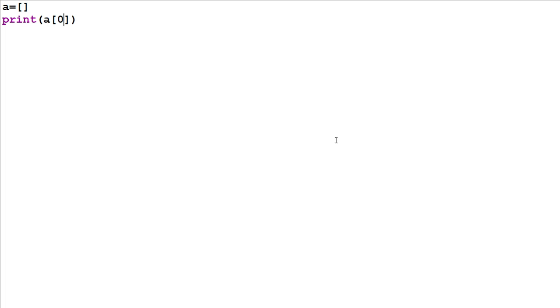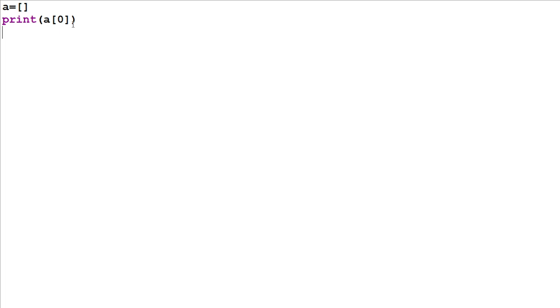You get an IndexError when we are requesting an out of range index for a sequence. I have created an empty list, but I am trying to access the value at index 0. It is not present in my list at all. That means you are accessing an out of range value.